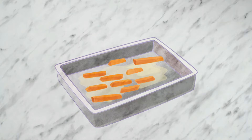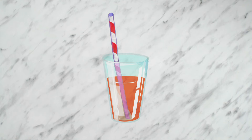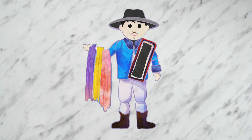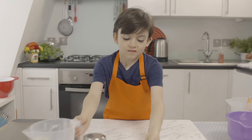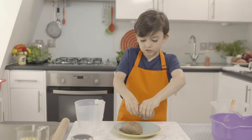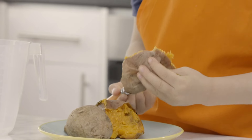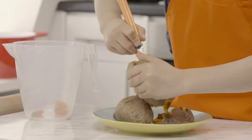Sweet potato can be boiled and mashed, roasted, fried or even juiced. And the juice from the flesh of the sweet potato can be used to dye cloth different colours. Ask a grown-up to cook and cool the sweet potatoes for you. Now we are going to twist the sweet potato and take the inside out. In Chile, sweet potato is called camote.